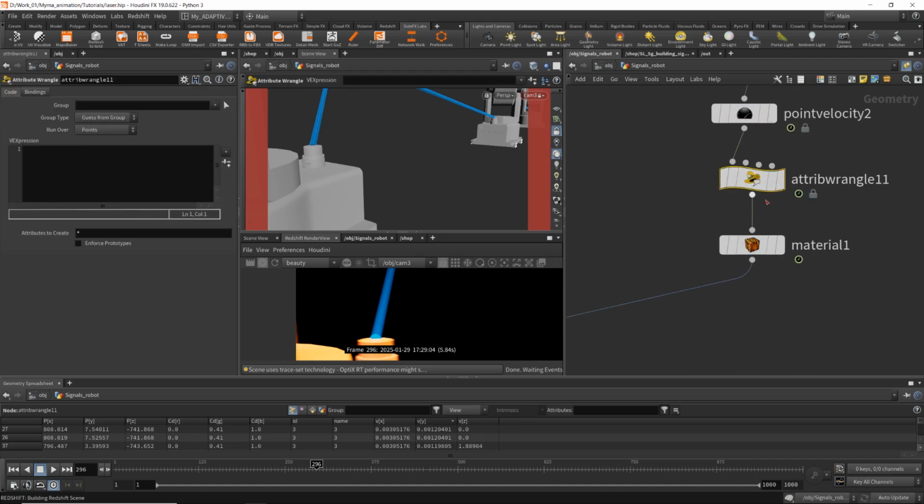Okay, so now let's add some more blur, make the laser not so strong. You can do it with attribute wrangle.